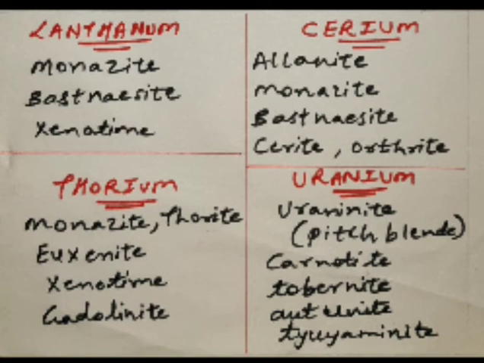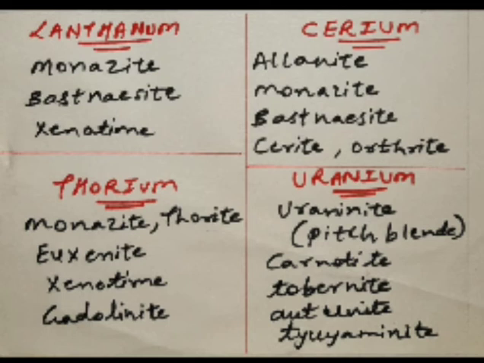As far as the minerals from which you can extract cerium are concerned, those are allanite, monazite, bastnäsite, cerite, orthite, samarskite, and there are certain more minerals too. It is found in abundance within the Earth's crust. Particularly you get it from India, Brazil and Southern California.